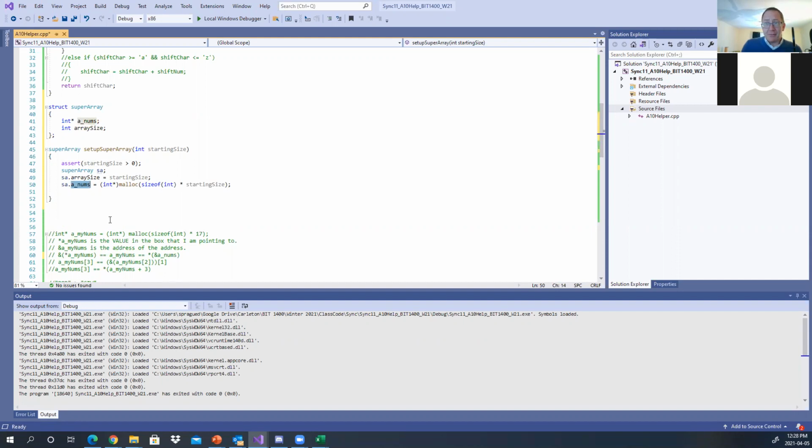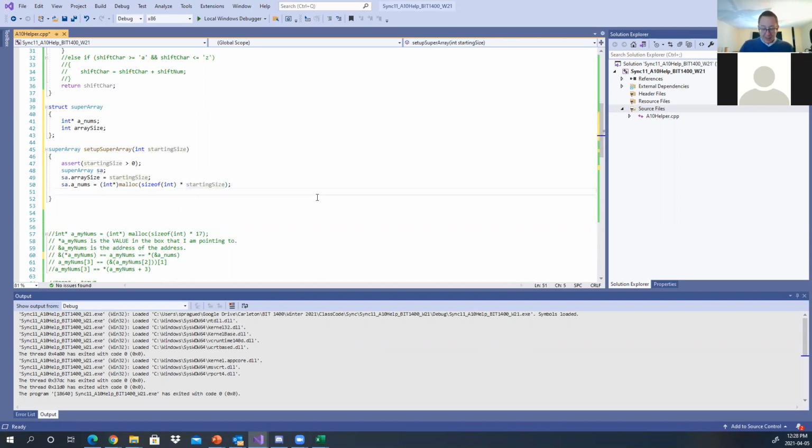The computer is going to go, no, I'm not giving you 4 gigs. Go away. You can ask for ridiculously large arrays if you wanted to. In fact, if I put a negative value, like a -1 for starting size, the array that you're asking for is massive, and bad things will happen, right? So I don't want to go through that. So heck, I can even just make sure my starting size is a reasonable amount as well.